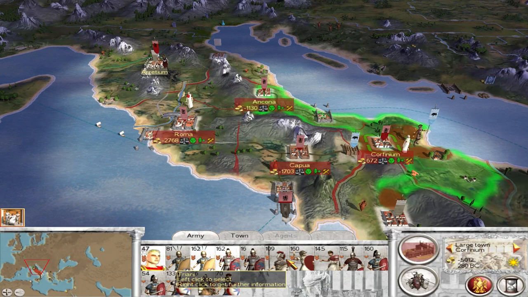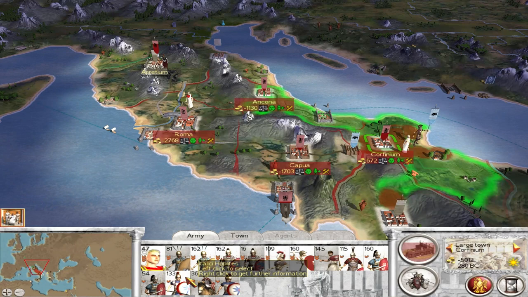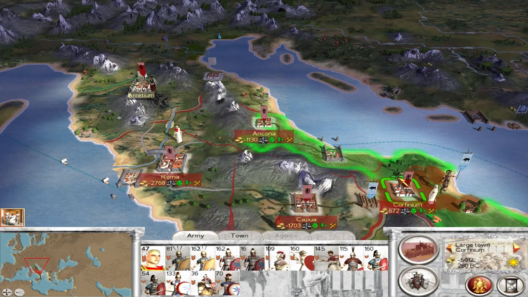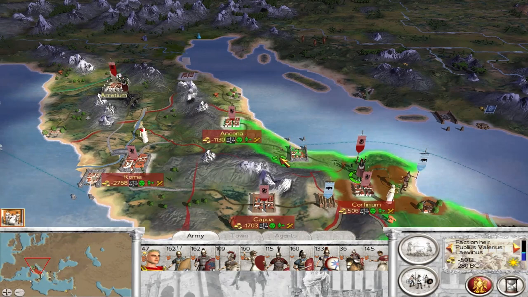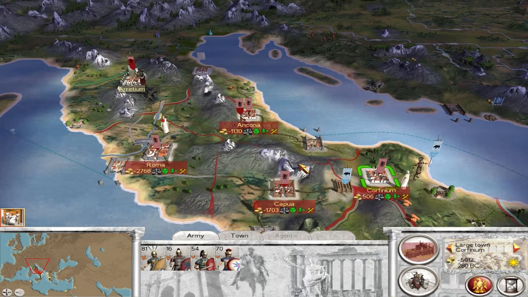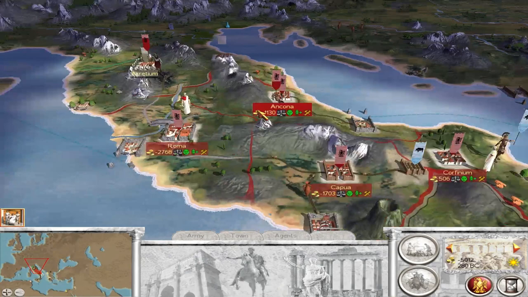So, yeah, Triarii, Velites, Principes, Hastati, Hoplites, Equites. Let's get them out of Corfinium. I want the Funditores. They were quite effective. Corfinium's going to get a palisade, so if Epirus does attack, they won't be able to assault. If they give me three more turns, they won't be able to assault.